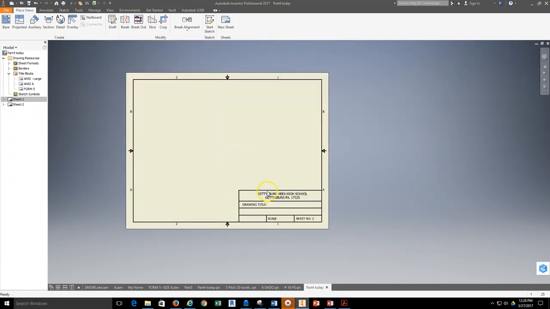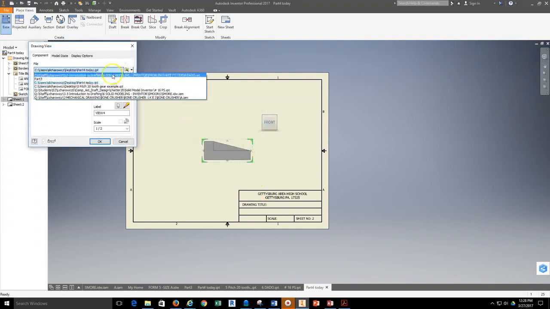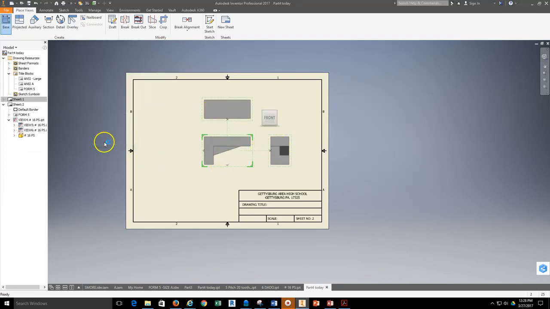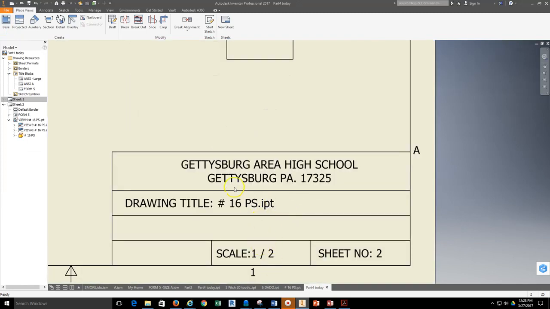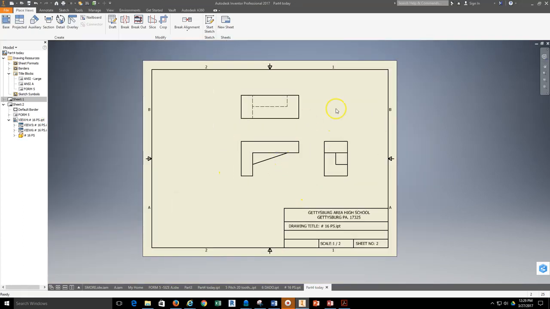And then if I were to grab another drawing and place a second drawing into my part here today, let's see, I'll just grab this one. If I throw this in very quickly, you can see that the information is now placed also, the file name as well as the scale. So it's very convenient when needing to put information in a title block, that if you fill out the entire title block, all of that information will populate for you without having to go back.